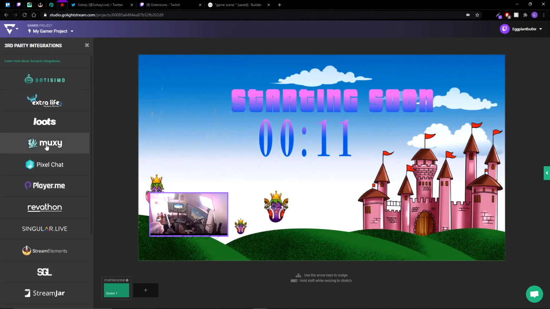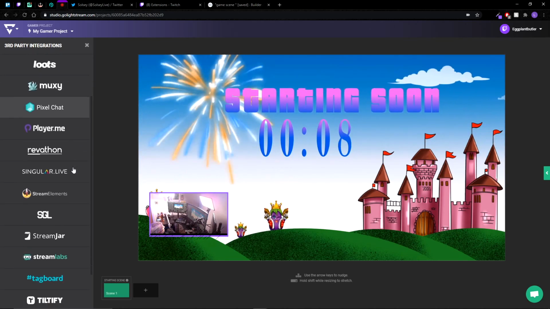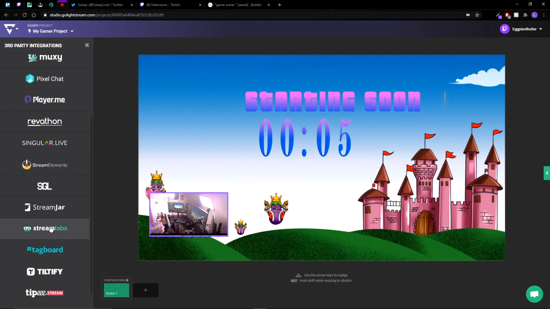So you can see you could either use Muxy for your alert, Pixel Chat also includes alerts if you would like to use that, Stream Elements and Streamlabs too. My alerts are currently actually in Streamlabs because I bought a stream package from, I think it was either Owned or Nerd or Die, and they said they would install to Stream Elements, but then they didn't have an install file option, so I had to use Streamlabs.